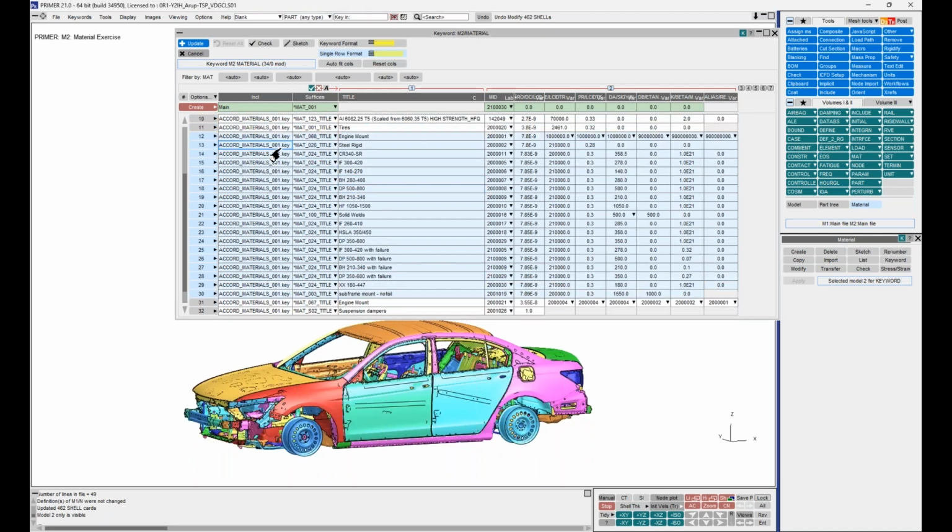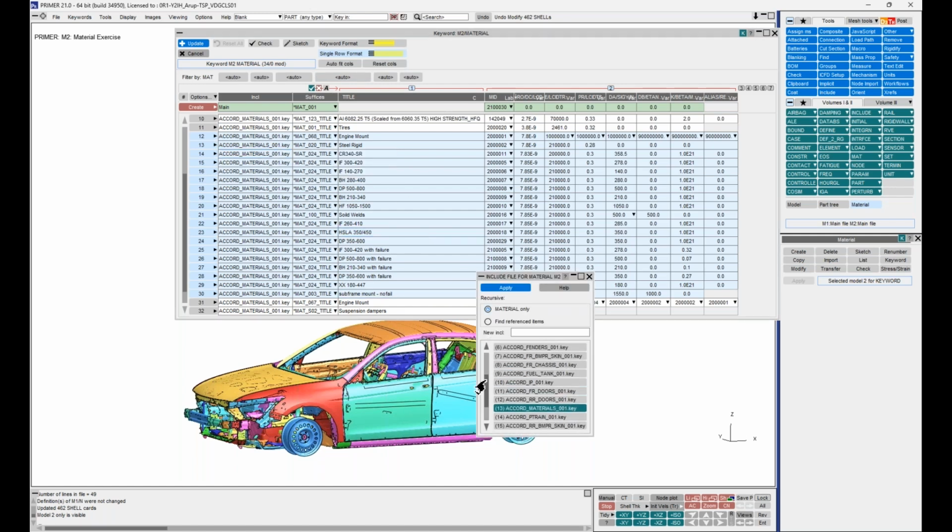Now we've talked about how to arrange things and how we can visualize things clearly. I'm also going to teach everyone how to move different things into different include files. For example, let's say all of these materials that I have on my screen, I want to move to another include file. Instead of dragging them one by one, I can do all of them quickly through the keyword editor. The include files are over here. If I left click and then move it to a different include file, for example, the body in white.